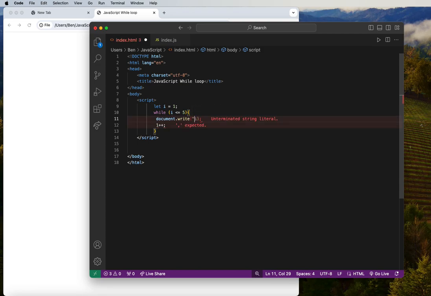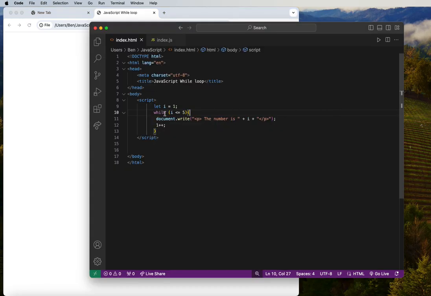Let's say we want to have a p tag in here, so let's say the number is i. Let's concatenate this and the closing p tag in here.